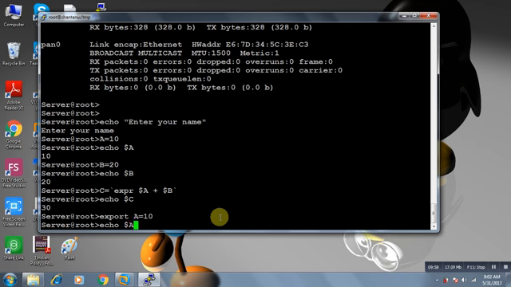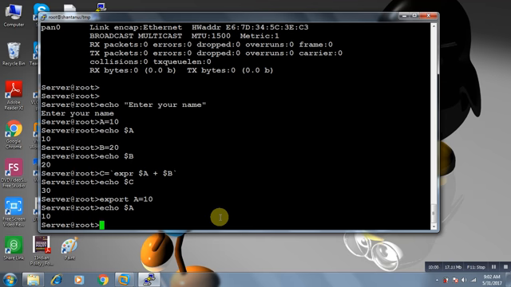So say for example I am creating a script here. What will happen if you are not specifying variable a? It will take variable a as 10. Let me show you. Suppose I am creating a script, variable.sh.